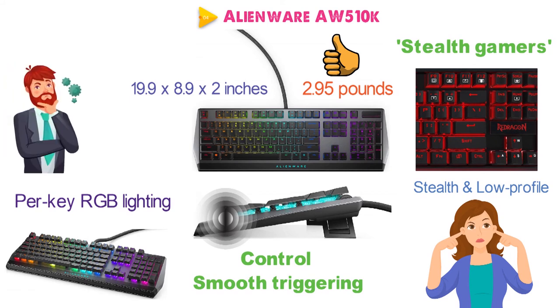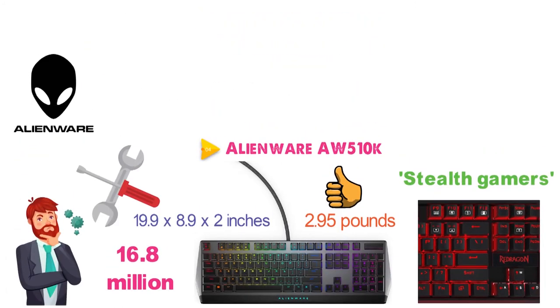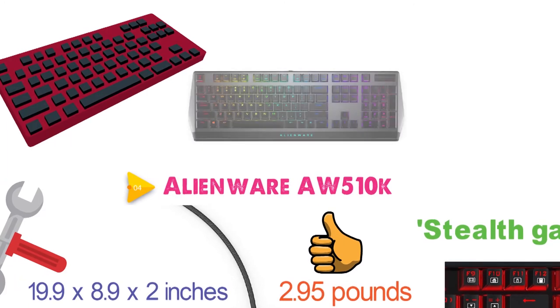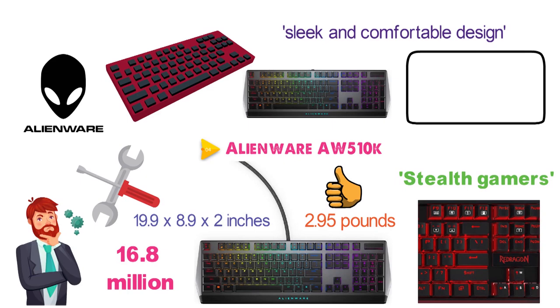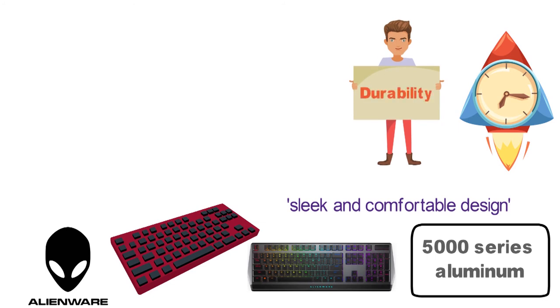The AW510k does come with a fully customizable per-key RGB lighting system. This allows you to pick between 16.8 million colors, and each key can be colored to your preference. Compared to other Alienware or even standard gaming keyboards, this one is much slimmer and has some enhanced ergonomics to give a nice, sleek, and comfortable design. The build is made from 5000 series aluminum, making this keyboard last you for ages, and you won't have to worry about durability or when you'll need to replace it.